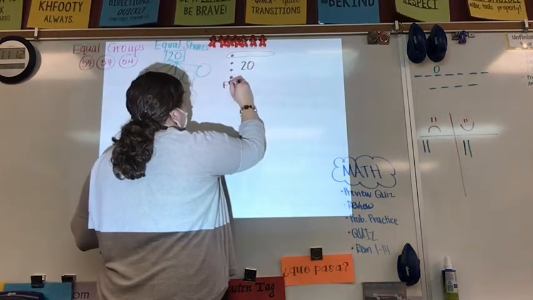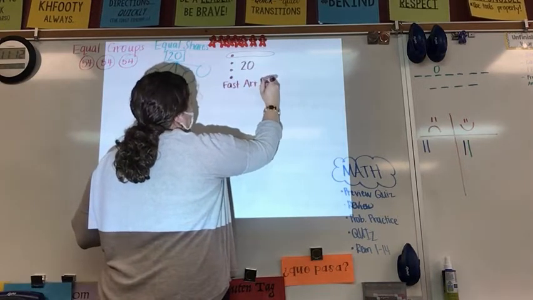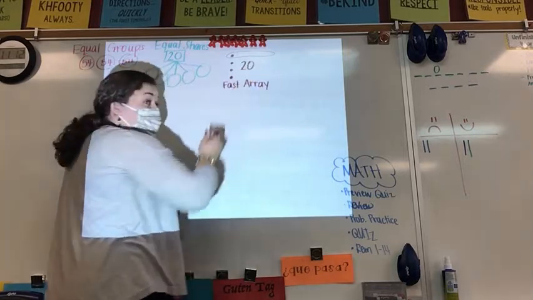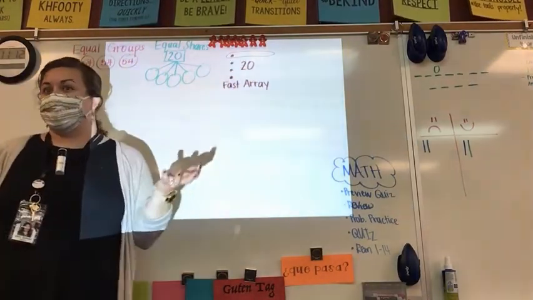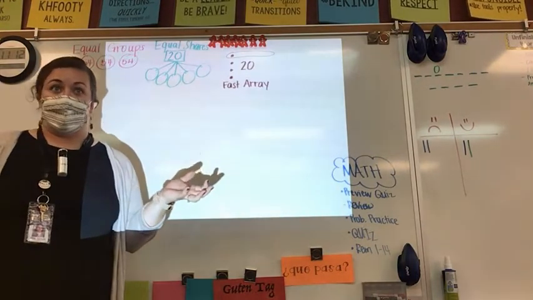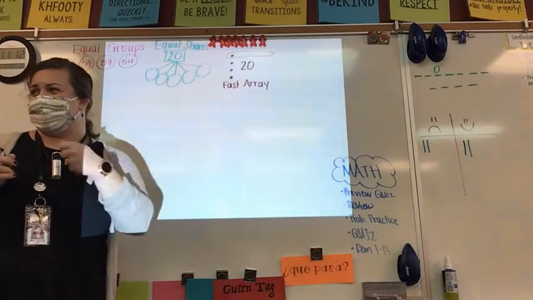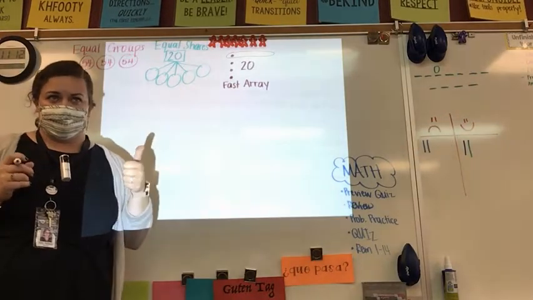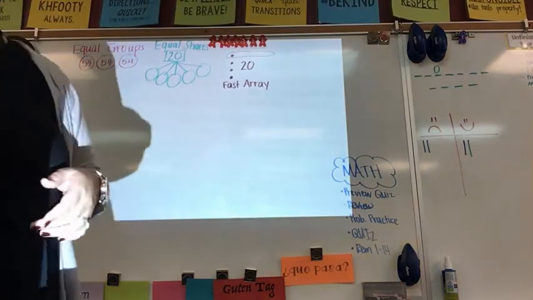Very good. Now, does it always have to be a fast array? No. If they ask you for an array, can you draw a fast array? Yes. Sometimes you're going to do all the dots because sometimes that's the way your brain's going to be ready, right? But sometimes you're just like, I don't feel like drawing a lot of dots. I'm just going to do a fast array or a quick array. Capiche? Last drawing.